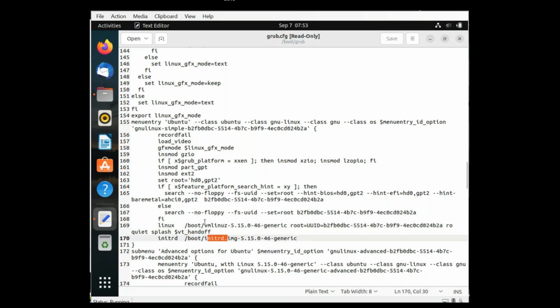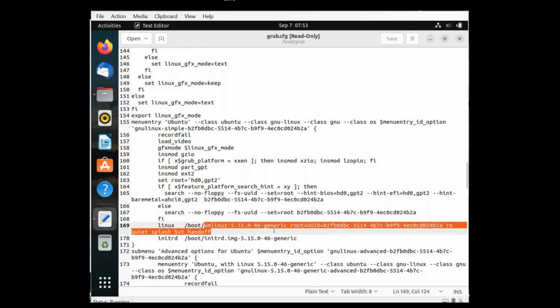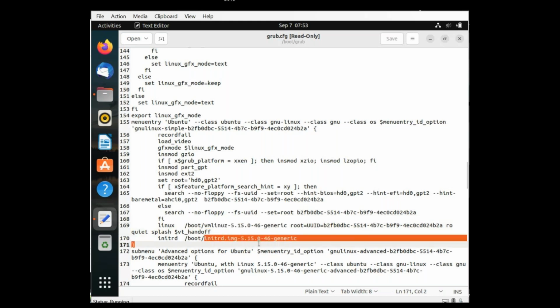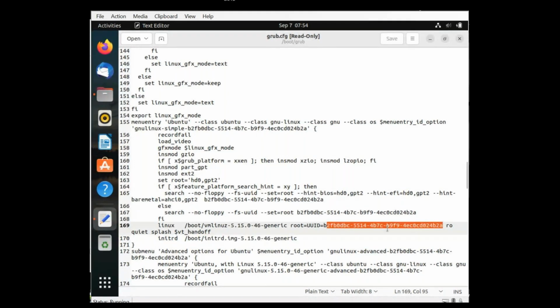Okay, so your kernel is here in vmlinuz, and initrd will have your root file system. Here it's available. First of all, from this device, this is the UUID of the device. I will show this information. All this information I have opened. I will show you where it's displaying.